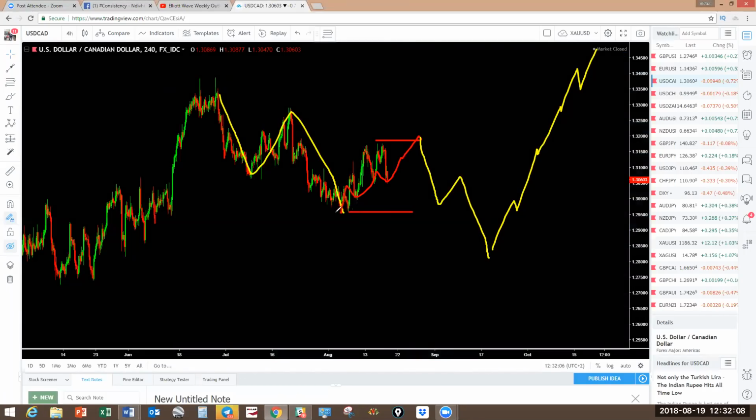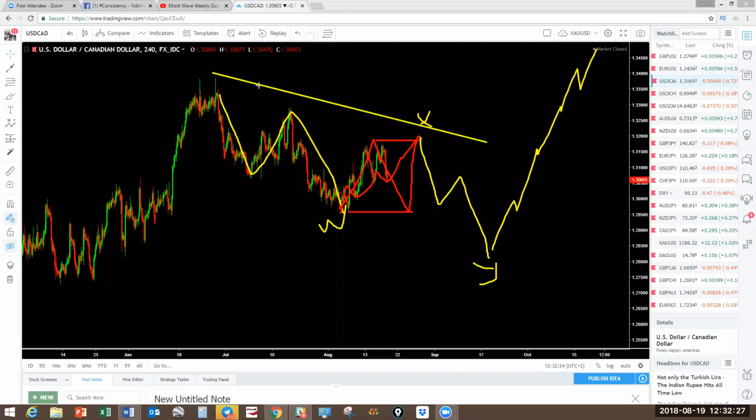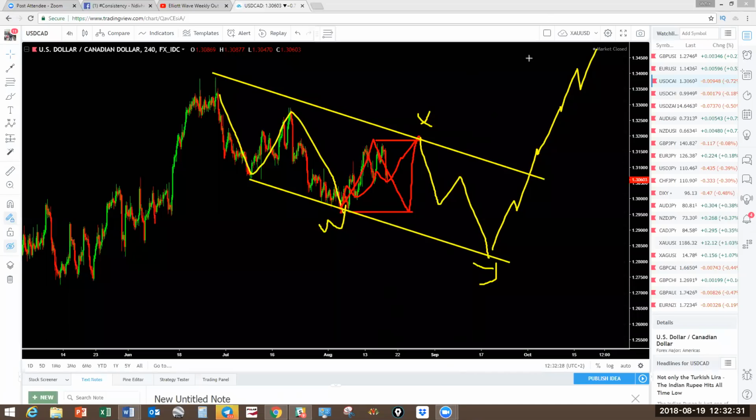Look at that red structure. Impulsive move up, down, and then up before we get another correction. Then that gives you a WXY move. Okay, so this is obviously high level. There's detail in the way we look at this. So that whole thing will be a corrective structure like this. This will be a corrective structure for one more up. So we can see that as much as this is going down, there's still one more up that we're expecting.